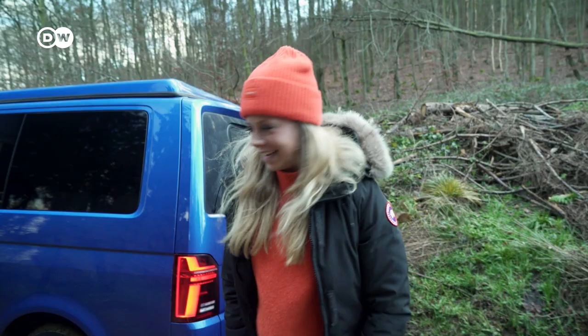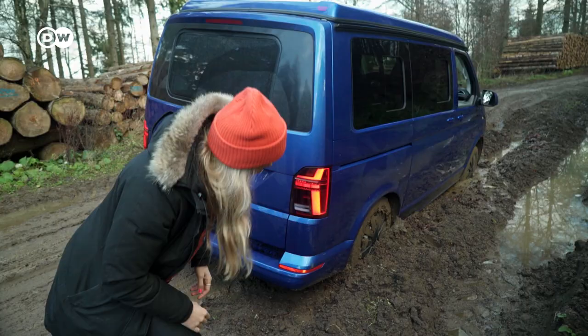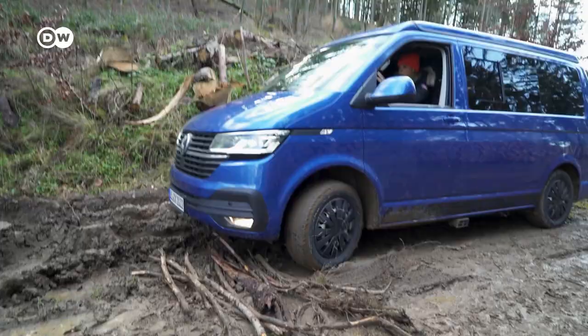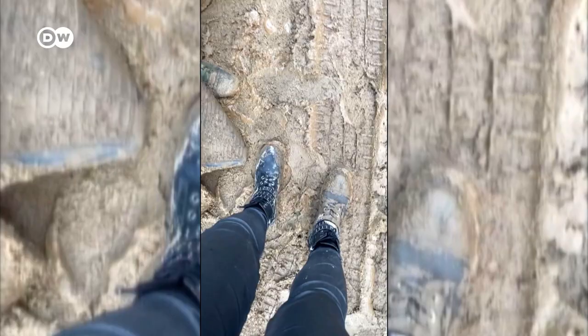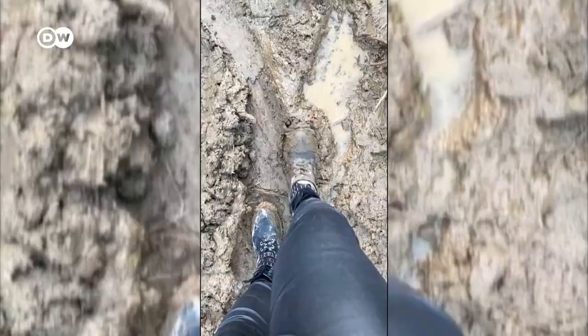Be aware — your camper van may be a jack of all trades, but that doesn't make it an off-roader. I was going to explore the Harz and now I'm so worried about making a mistake. It's probably a good idea to put wood underneath so the car and tire get grip. I actually brought snow chains and ended up getting stuck in the mud. We were saved by the rubber foot mats. I'd love to show you the moment of victory, but my cameraman and I were too busy pushing.